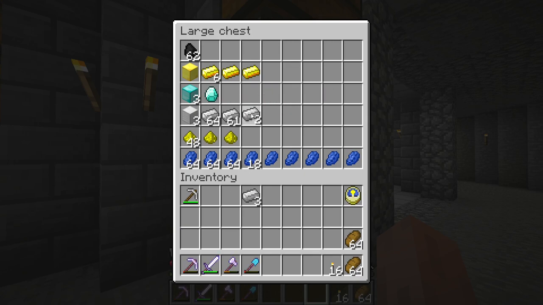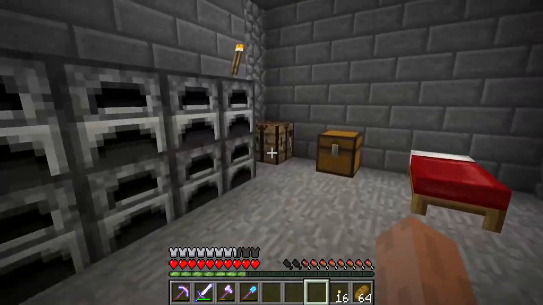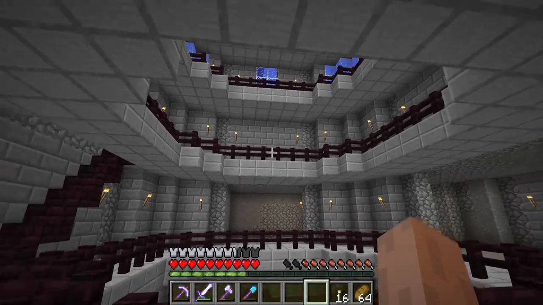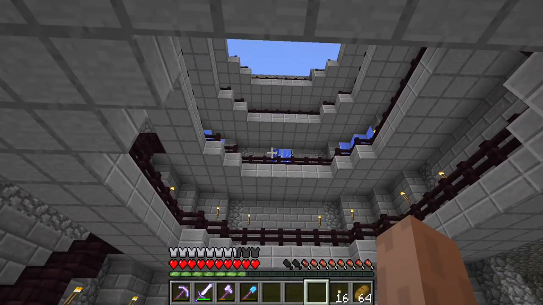So I think we're just going to make another iron pickaxe, and we're going to enchant it. We're obviously not going to get too crazy with it. But I do eventually want to make another diamond pickaxe and stuff, but for now we're just going to get these ones enchanted. So I'm going to run over to the house, grind some levels, and I will be back once I go to enchant the pickaxes. So I'll be right back.